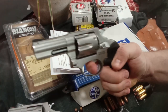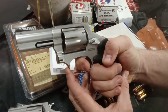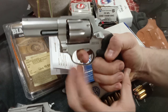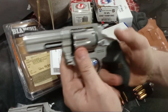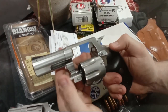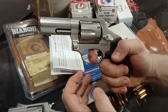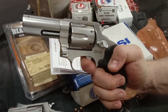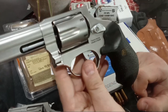Let's look at the double action again. Heavy, heavy return trigger spring — very important for a defensive revolver. A lot of revolvers would click right here and right there, and both would be false resets, and you'd be jammed up. All the way out and back. Even if I don't do it all the way out, it pushed it forward — still gives full lockup with the cylinder fully rotated. I have tested other revolvers where quite a few popular and more expensive ones have false resets, but this one has such a hard trigger return spring that it forces it forward and still fully rotates the cylinder and locks it up. So there was no short stroking or false resetting on this revolver.